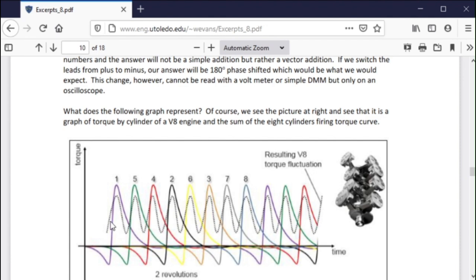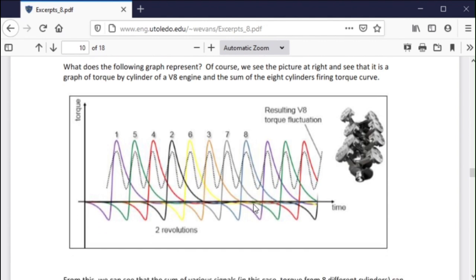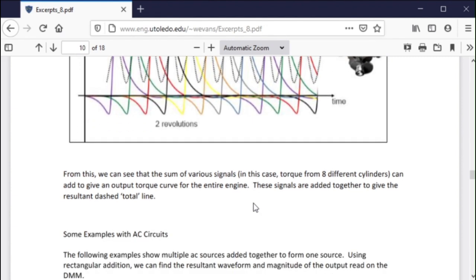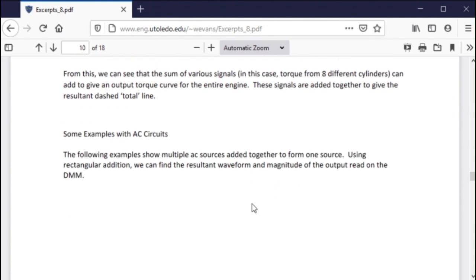So here would be the first one, the contribution, and here would be your resultant. So if you were to add vectors and ask how do I do that, this would be your resultant vector for each of these all going at the same time. If that's confusing, don't worry about it. But that gives you a little bit of an idea that this is not only an electrical phenomenon, it's a phenomenon you see throughout nature.